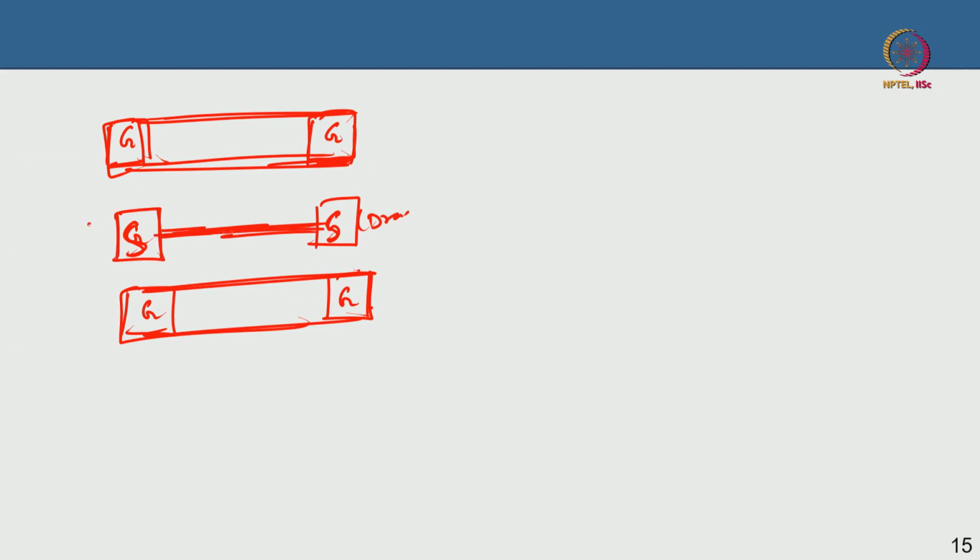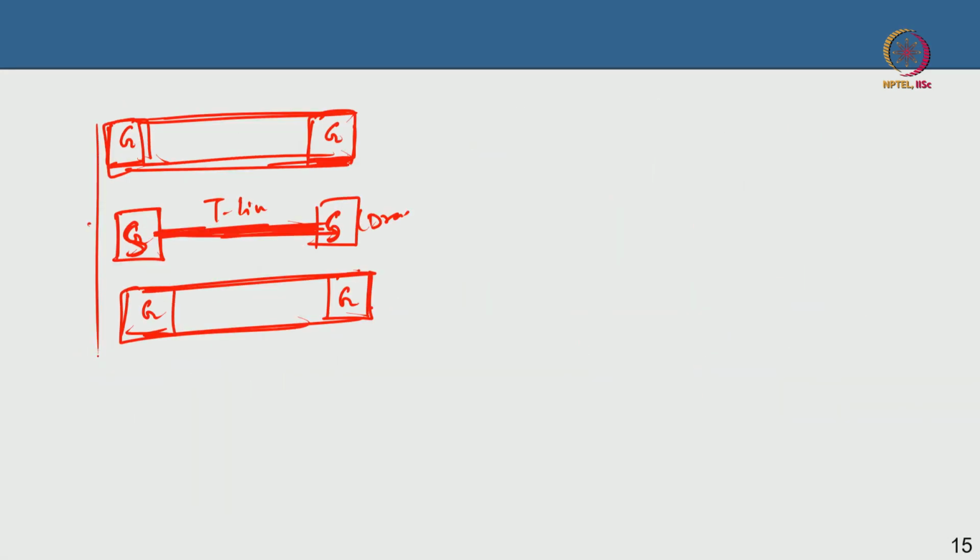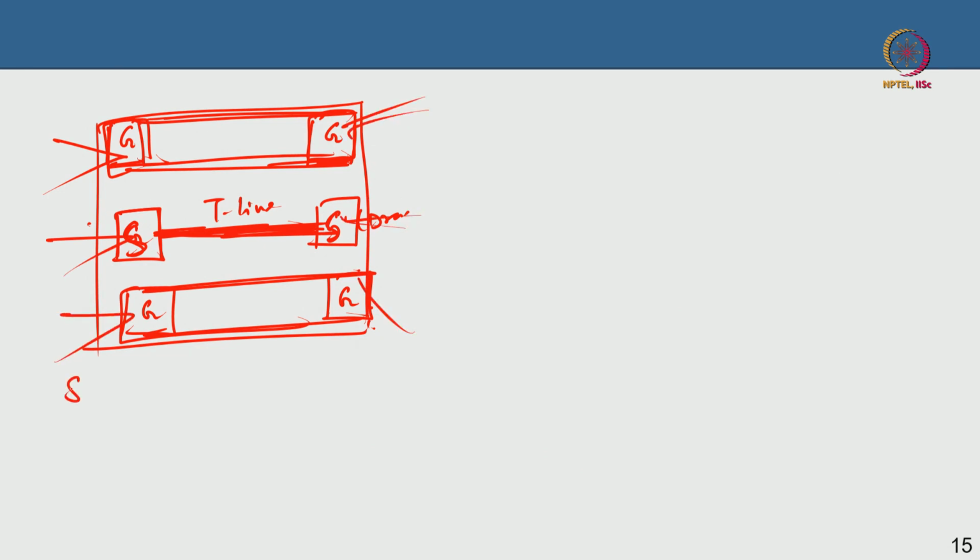I do not have the active device, I just use a transmission line, a T line, and the transmission line should be of the exact same width and metal thickness etc. as in the active device in the previous slide. So I am using a transmission line here, and this is called a through. I can bring a GSG pad probe tip here and measure the S parameter of this through. Essentially this is the left side, this is the right side, and I have no device in between, that is all that is happening.